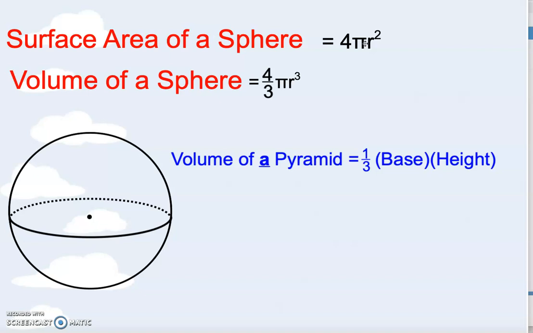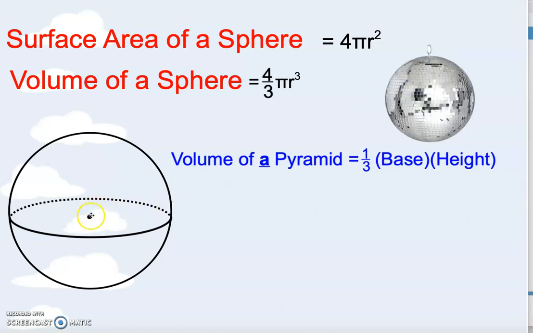When you get to calculus, you'll learn another way to find the surface area and volume of a sphere, but I thought we could talk a little bit about how, if we take as a given that the surface area is 4 pi r squared, how on earth do we come up with this formula for the volume of a sphere? Well, if you take a look at a sphere, you could cover that sphere in a series of pyramids.